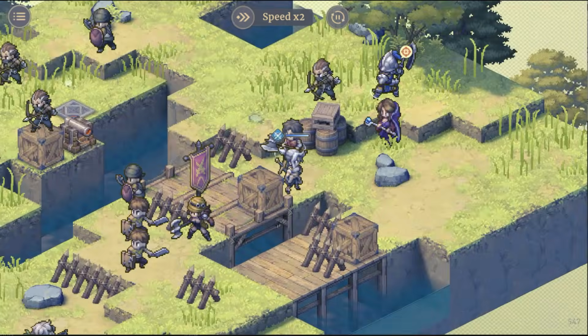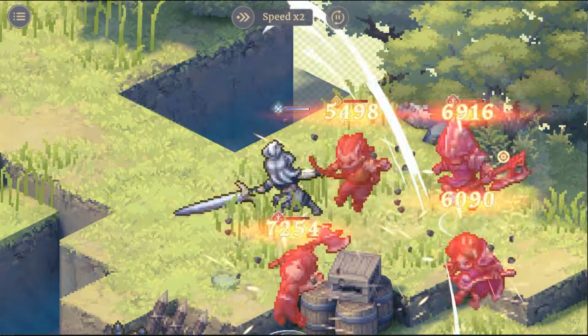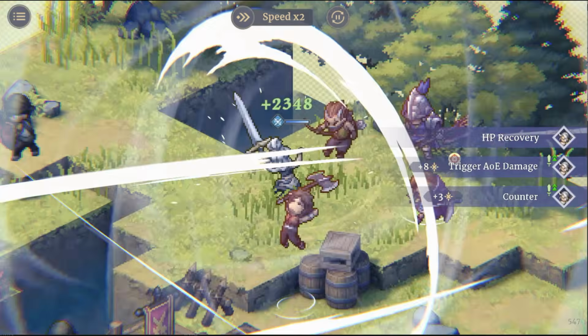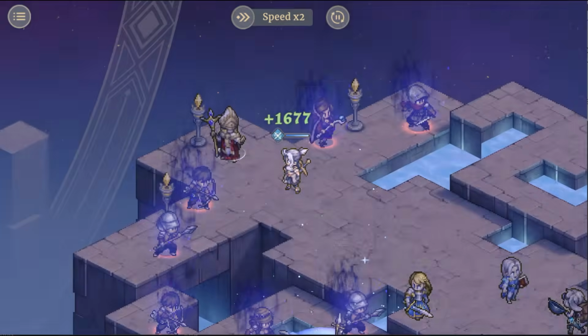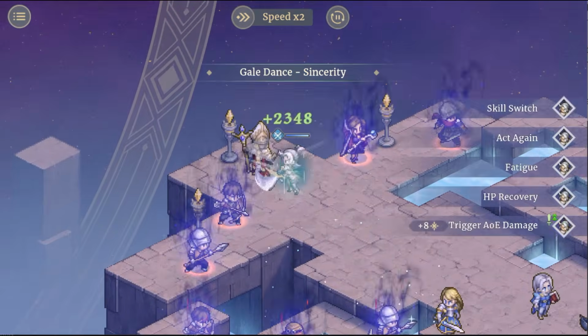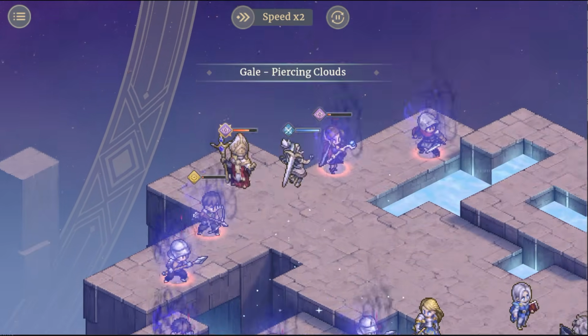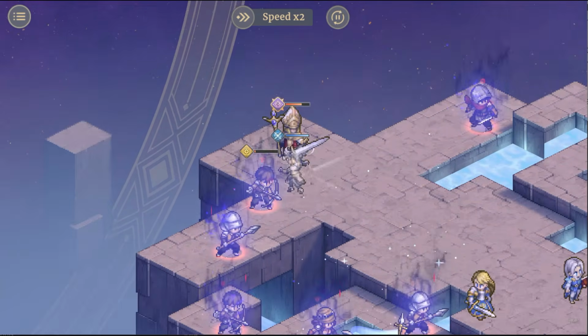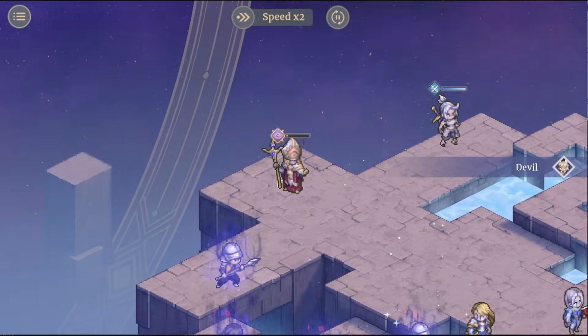As for her AoE attack skill, I have found that her ultimate Chaotic Flurry to be dealing more damage at the cost of having a less flexible mobility in the map. In maps where enemies are spread far apart, I prefer to bring Gale Dance as it offers more flexibility in her movement.